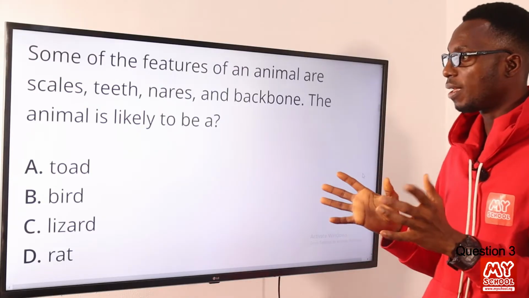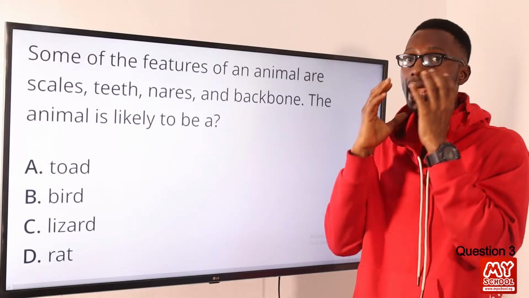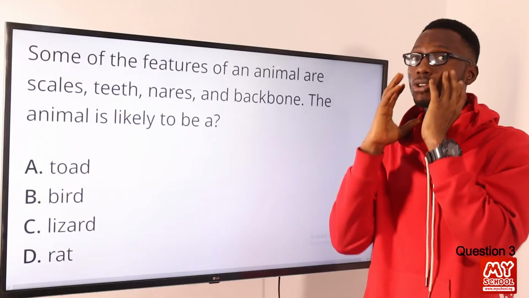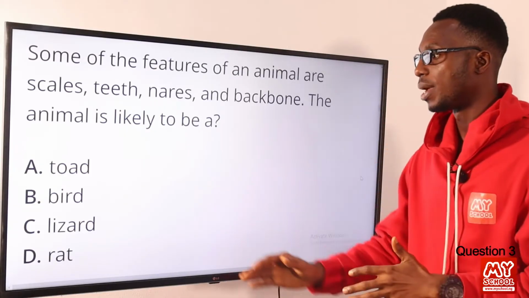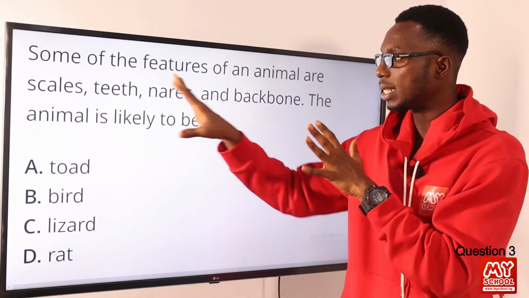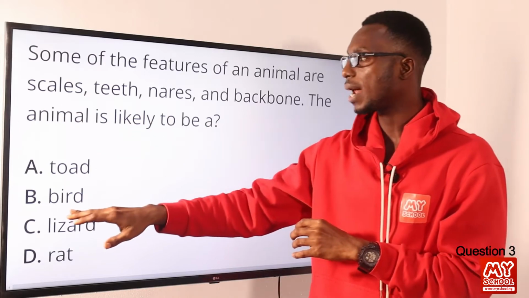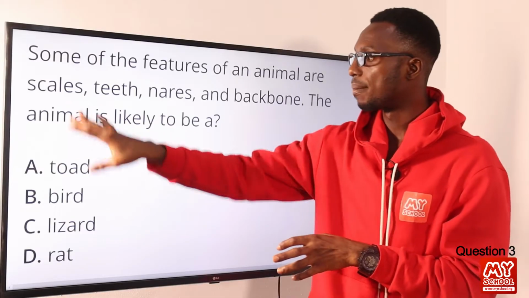If I want to do that, I know that birds do not have teeth. Their jaws have been structured to be a toothless beak. So this is out of the presentation. Then we'll now talk about teeth, then scales. We would have considered birds, but because of the absence of teeth, that is gone. We know that we're talking about toad.